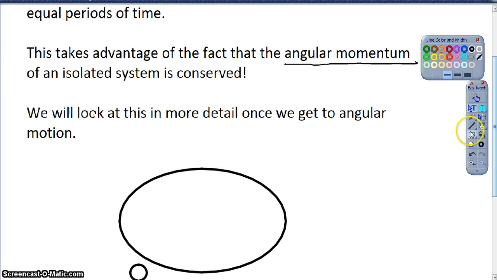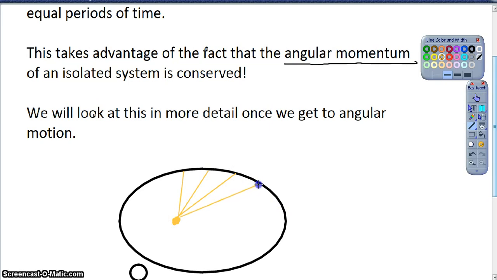And so what that's saying is, we know that again the sun is at one of the two foci locations. So the sun is somewhere over here, and what this is saying is over equal periods of time, the Earth is going to sweep out equal sections, equal areas of this elliptical path. And so again, what that means for us is that if I have, so for instance, maybe during 1 month, right, the Earth maybe moves from this location to this location. So let's say maybe that's the month of January, right? The Earth moves from here to here. Then from the month of February, the Earth maybe moves from here to this location. And then so on and so forth.